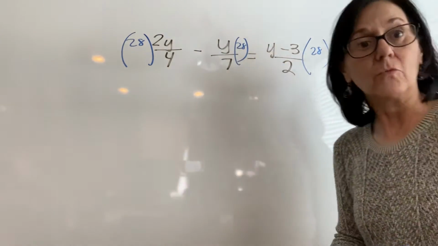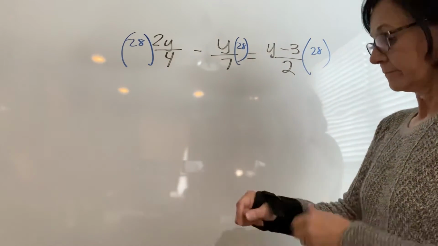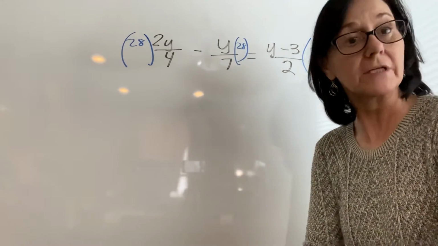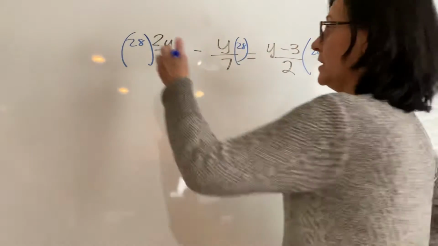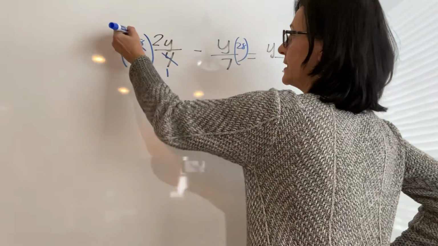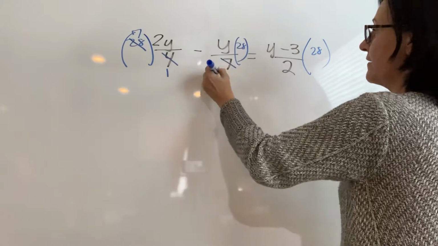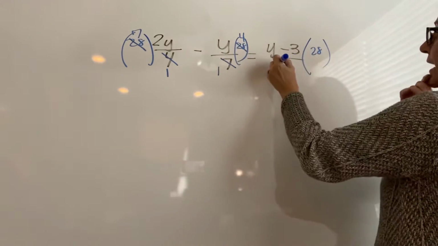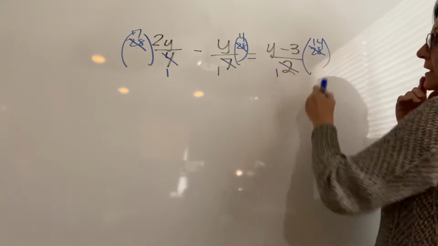because I can do that when I have an equation. But before I multiply, I'm going to simplify. And I can only simplify terms that are multiplied. And you simplify crisscross. So I simplify the 4 and the 28. 4 goes into 4, 1, into 28, 7. I simplify the 7 and the 28. 7 goes into 7, 1, into 28, 4. The 2 and the 28 goes into 1 and 14.